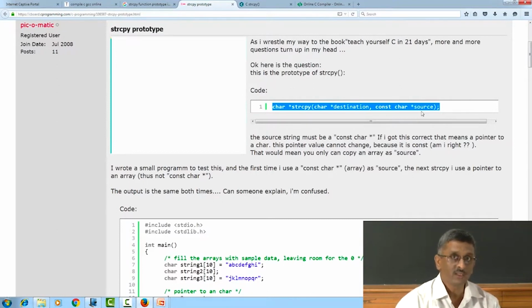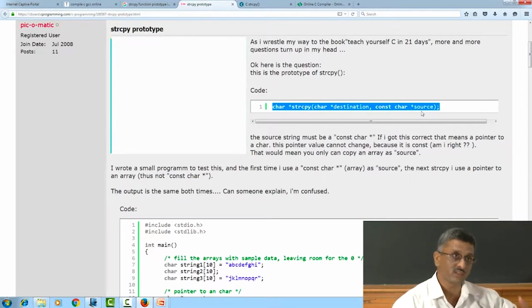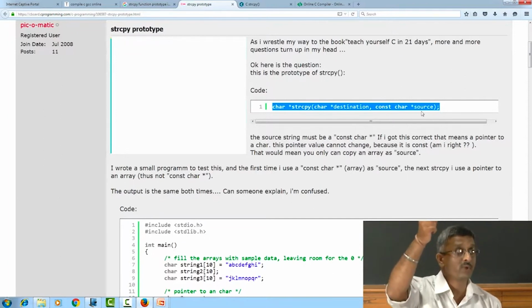Are you getting me? In this function strcpy, 2 parameters are passed, one is the destination pointer, the other is the source pointer. As those are pointers, I do not have any information about the size of the destination and the length of the source. I come to know that only if I check before calling the function.